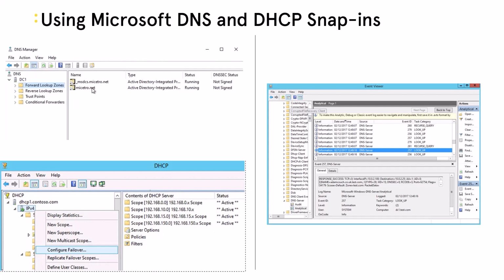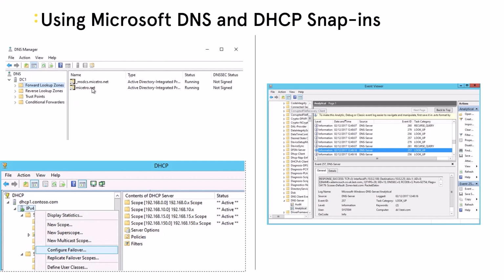So, let's talk a little bit about proactive alerting and troubleshooting for Microsoft, right? If you're running a Microsoft shop, then these screenshots probably look pretty familiar to you. Microsoft DNS and DHCP tend to just work, right? Once you have it set up and you've gone through the MMC snap-ins and all of that, it does just tend to work until it doesn't, or until you have to change something.